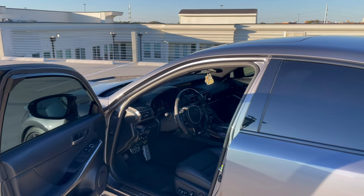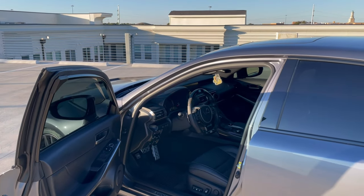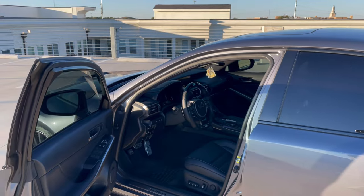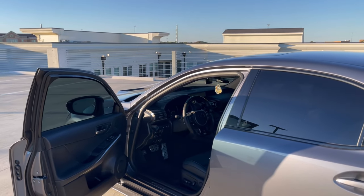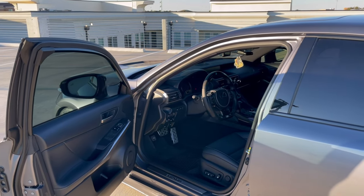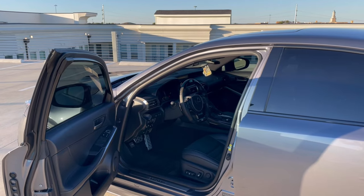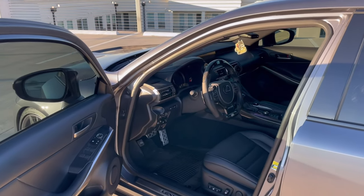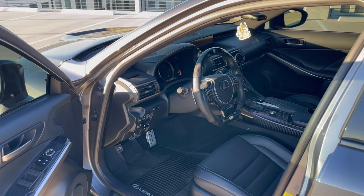It's really not too pricey. And if you go to a reputable shop, you'll just have it done once and never again. A great modification to any vehicle. And if you don't think it's a modification, I'm sorry, then it's just a great thing to do to any vehicle. And this is pretty much what I believe are the best mods that you can do to an interior of a Lexus. Thankfully, the Lexus interiors are pretty nice, pretty spot on as they come from the factory. So these things are just cherries on top of cakes.